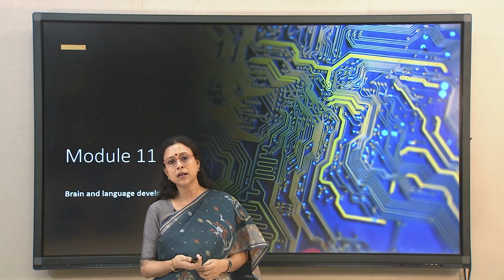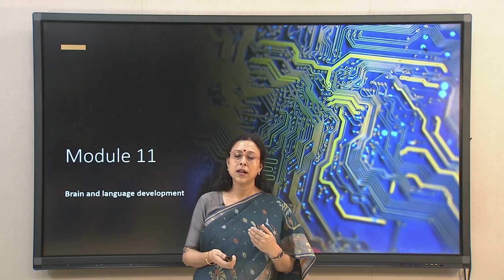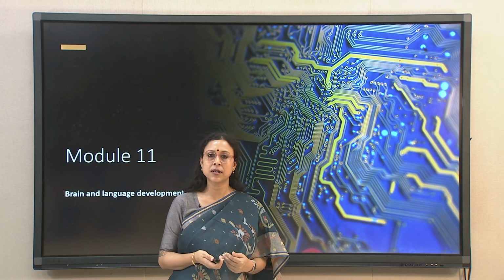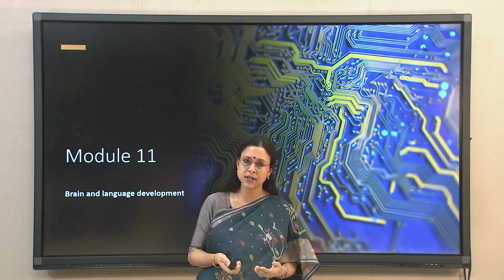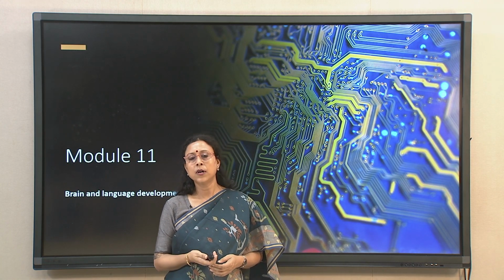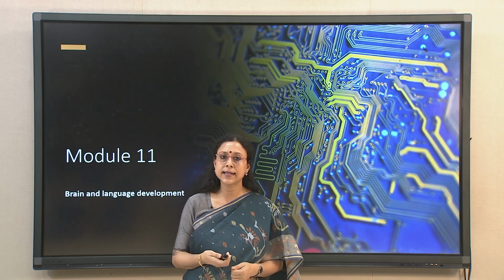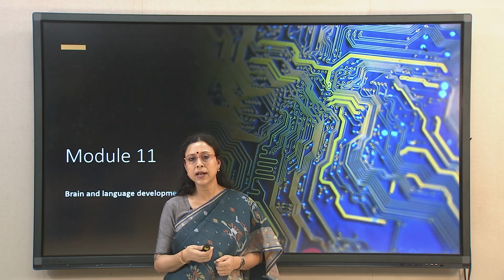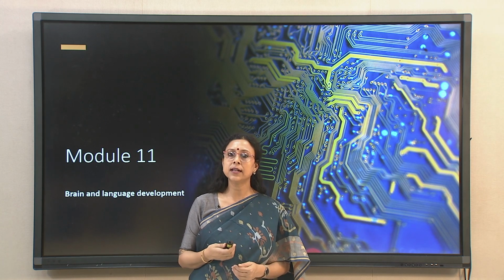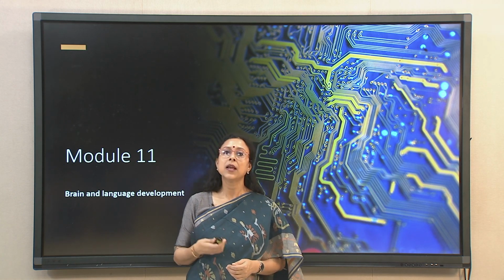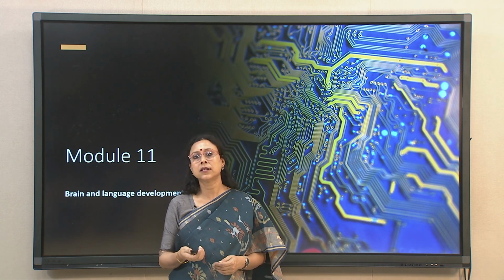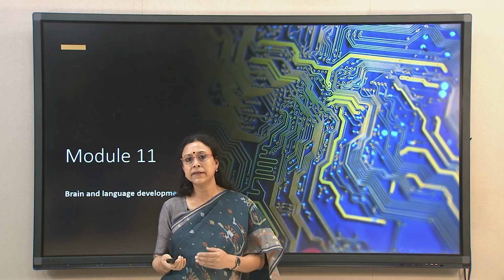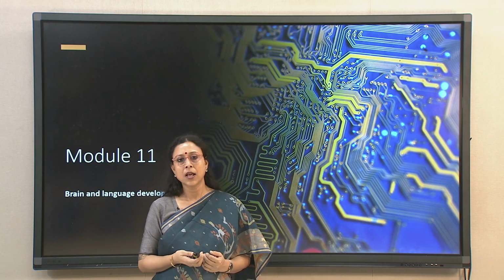We have already seen throughout this course that language development happens step by step. In the beginning, the sound segmentation, understanding and recognizing sounds, producing sounds, followed by one word stage and so on, that we have already seen. In this module, what we will try to do is see if there is a parallel between the language development stages and the brain development stages, or what are the areas in which certain kinds of language acquisition activities have been tracked and so on.